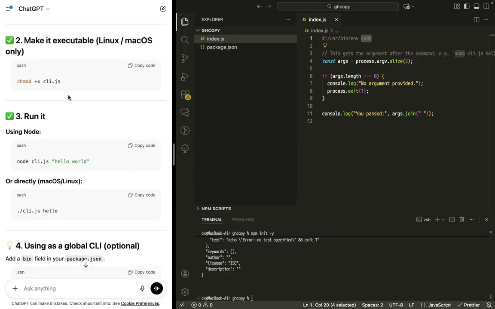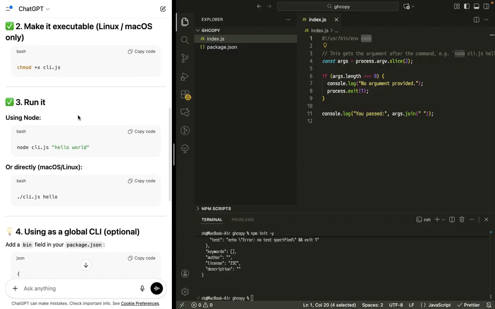Make it executable. Before doing anything, I will simply check it. Okay, it is working.